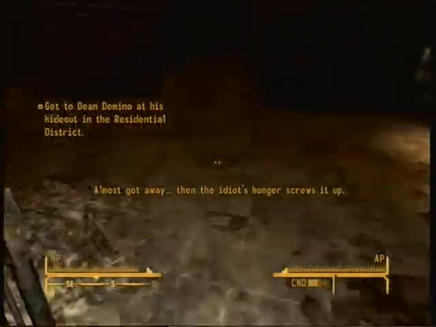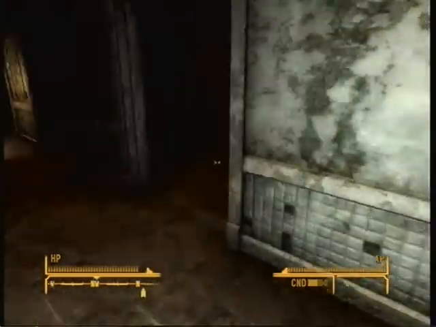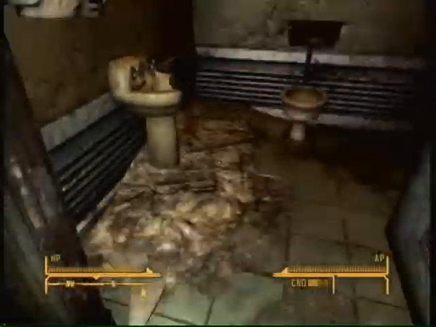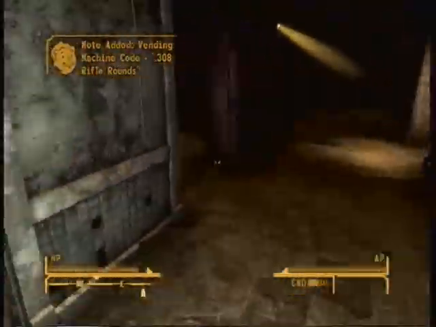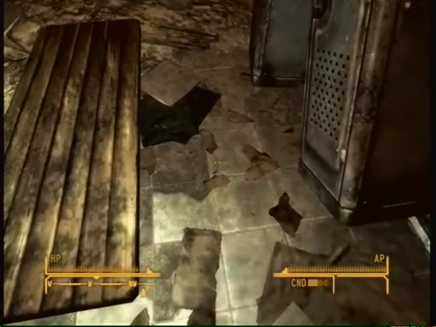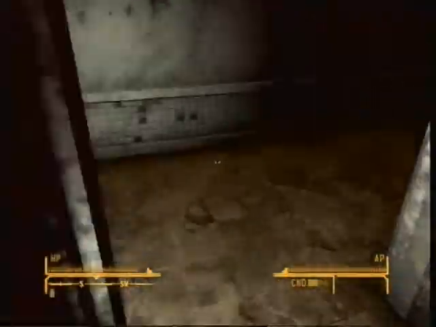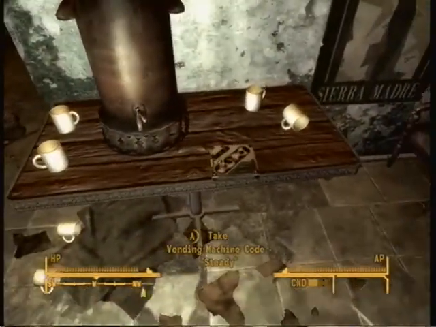Almost. I'm just going to grab the remaining notable loot in this place, which includes the ammunition vending code in here. That's for .308. It's pretty useful if you've got a sniper character or intend to use the automatic rifle. The Sierra Madre armor, I've mentioned that in previous episodes. There's the Stealth Boy vending machine code.